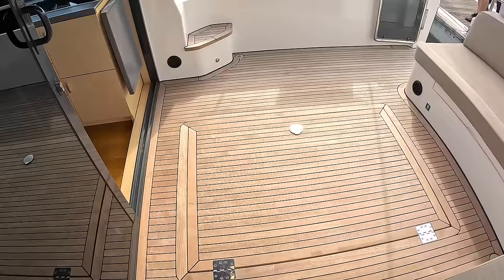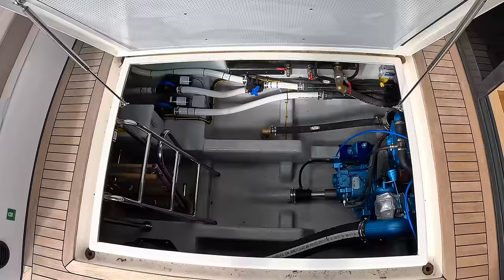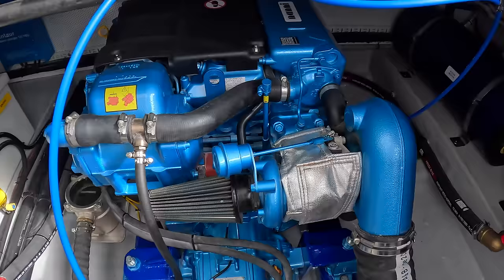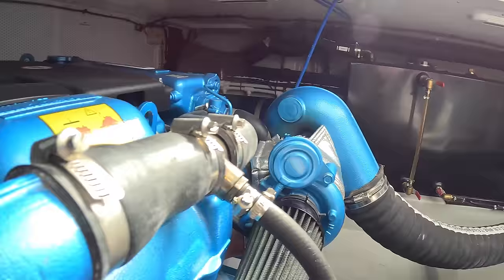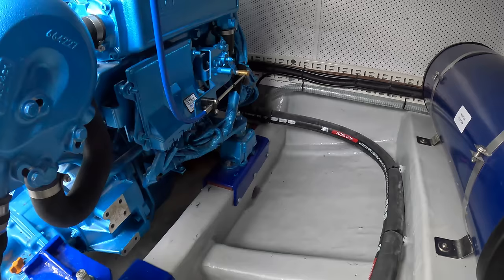Stepping back into the big cockpit, this is access to the engine. This is a Nanny 270 horsepower engine — these are nice engines. It's a straight shaft drive, totally dead simple: the shaft is there, the gearbox on the back of the engine, not a lot to go wrong. That's giving the boat about 16 knots flat out, cruising at about 11 knots, and at 11 knots you've got about 400 miles of range.